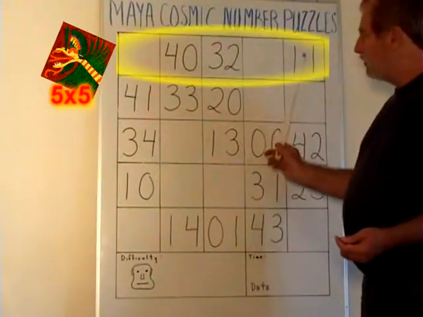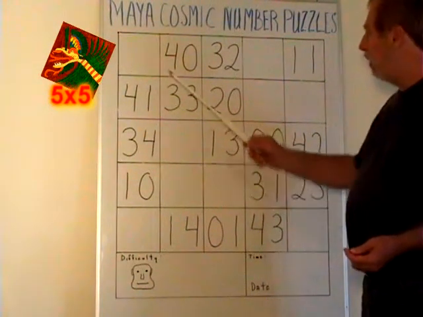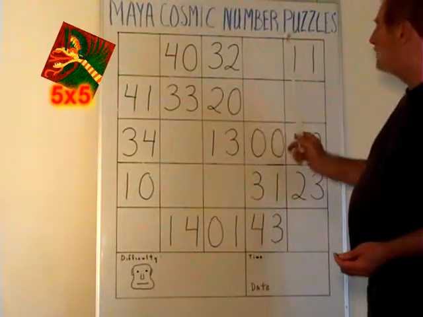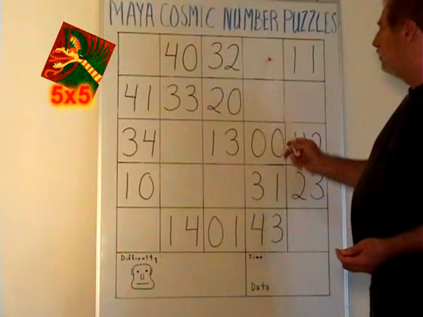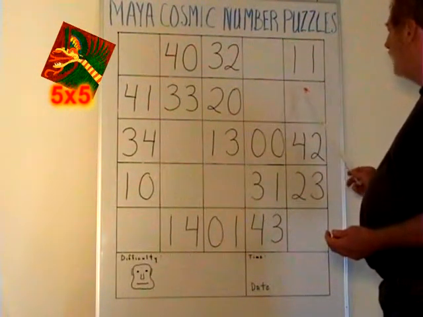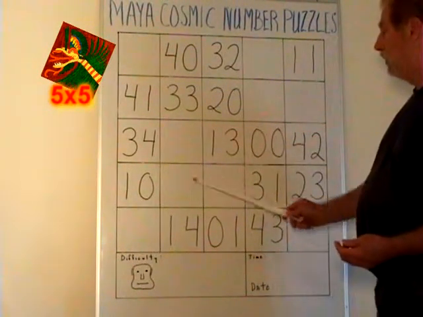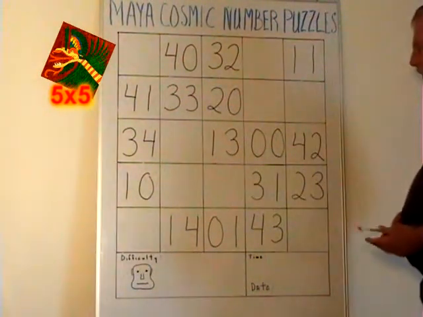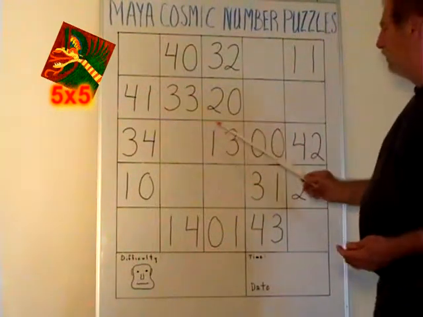To solve this puzzle, I first start with finding the row or column with the least amount of blanks. In this row, we have 2 squares that both have no numbers. In this row, we have 2 spots. In this row, we only have 1. In this row, we have 2, and in this row, we have 2. So this is the easiest row to solve the puzzle in.